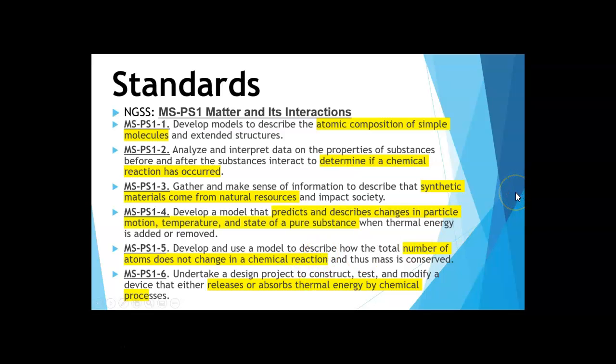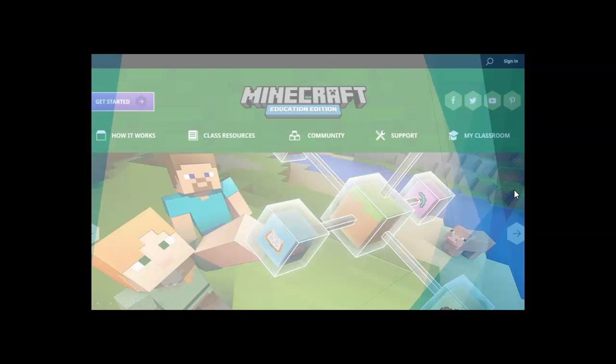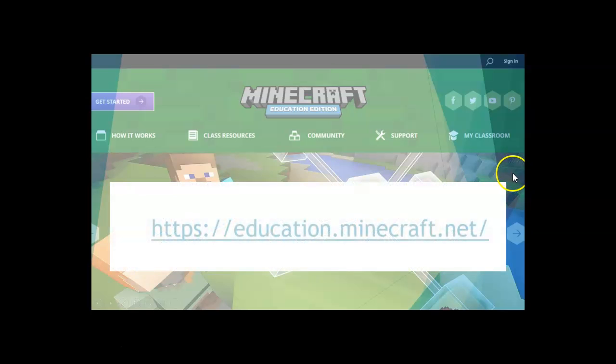So with those in mind, I started some research, and the first thing I did, I'm going to close out of this, was go to the Minecraft Education Center, or the community page.